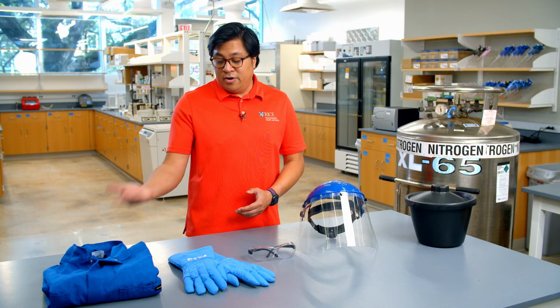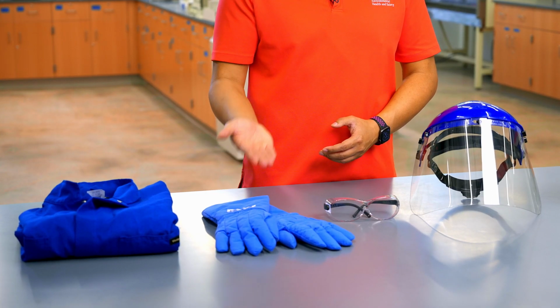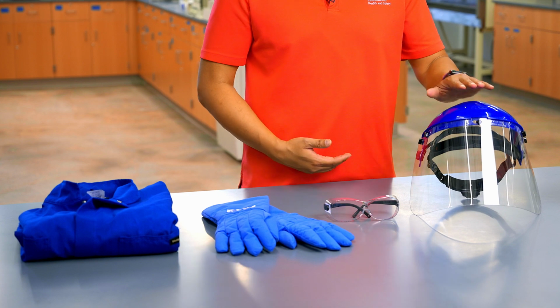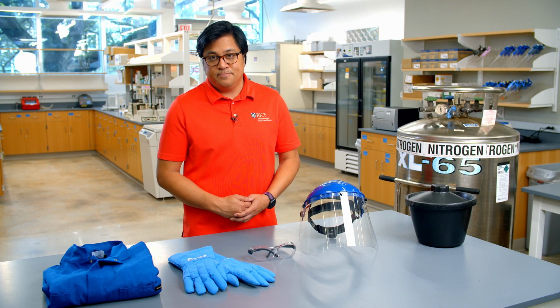materials safely. Without the proper PPE, all cryogens can cause significant thermal burns. At the minimum, you should be wearing a lab coat with closed-toe shoes, thermally insulated gloves, safety glasses, and at times a face shield. Once you have all these on, you're ready to begin.